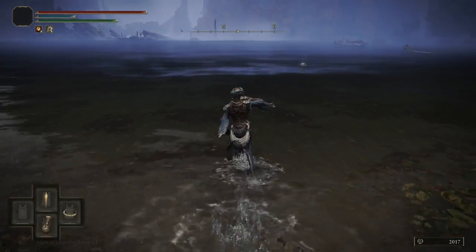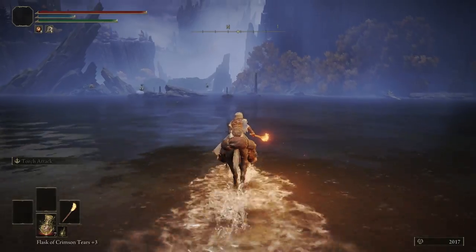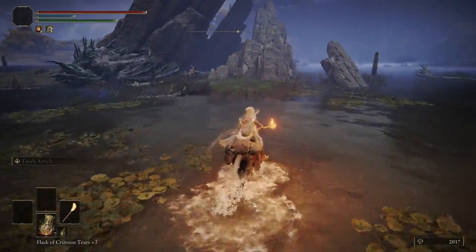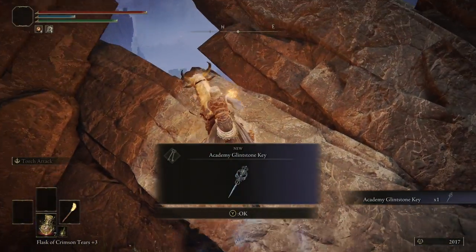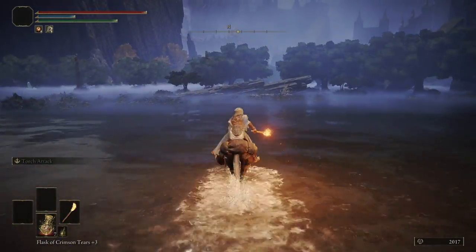Alright, now we just need the key and then we'll go to Ray of Lucaria, Crystal Tunnel. Grab a bunch of twos and threes, upgrade, and then do whatever the boss is. Red Wolf of Radagon. Say boss. Two bosses. You know what I'm gonna do actually? I'm gonna get the threes that are up this way too, because then I can get plus 9. I'll be guaranteed plus 9.